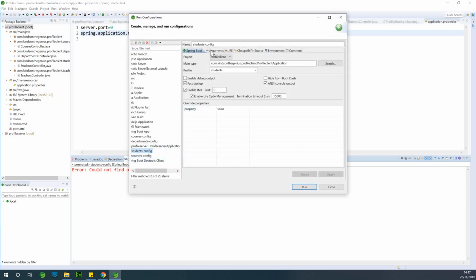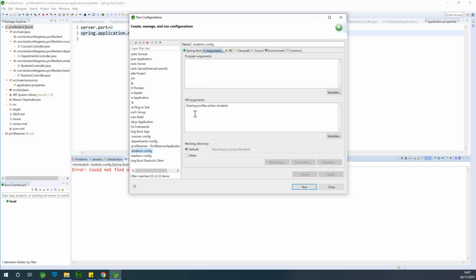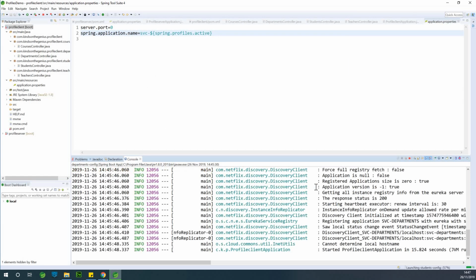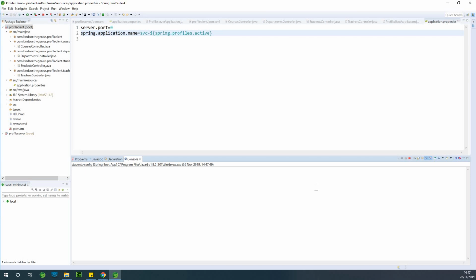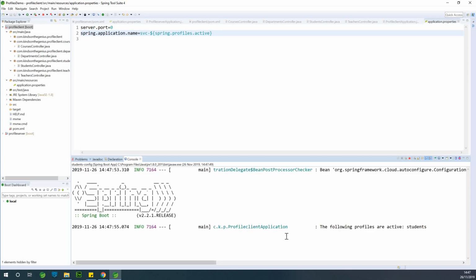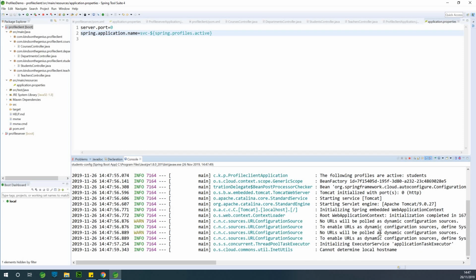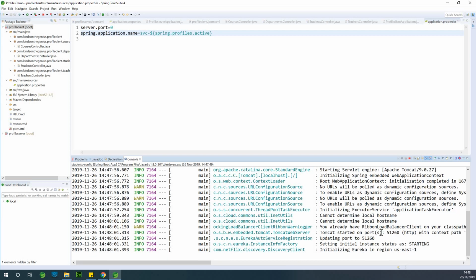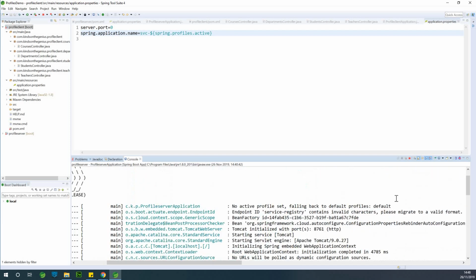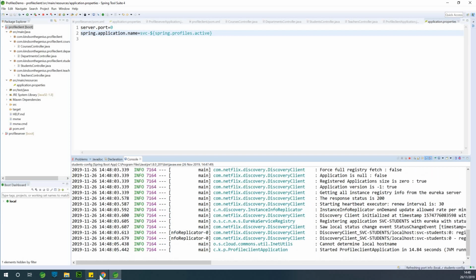So let's go back to the run configuration. And for students, let's see. This is okay. So we have arguments. Okay, so there should be a minus here. Okay, apply and run. All right. So at this point, I'm going to just look out for the port where the student service is running. 51260, that is for the student service.